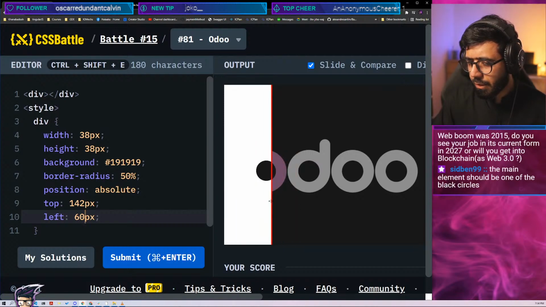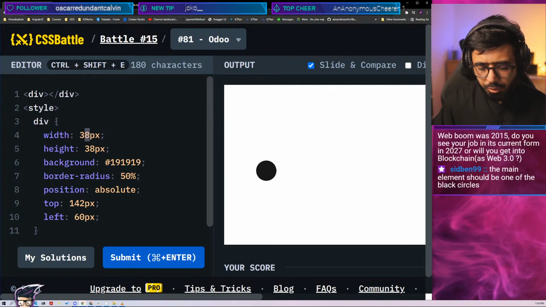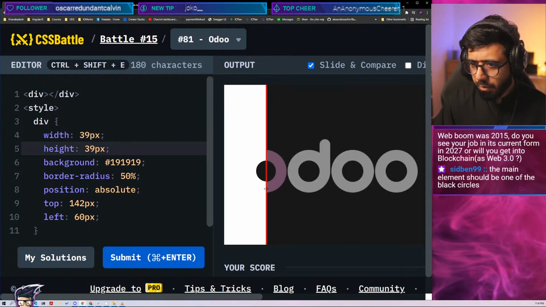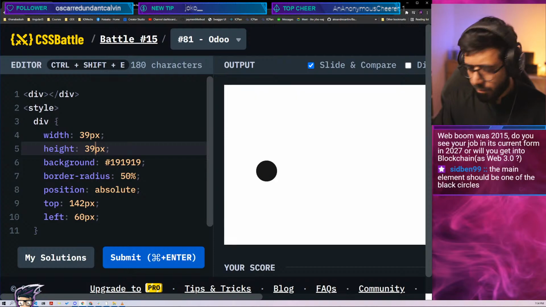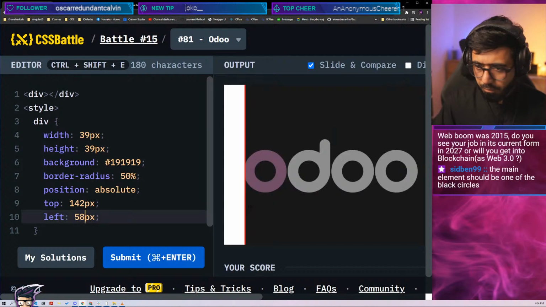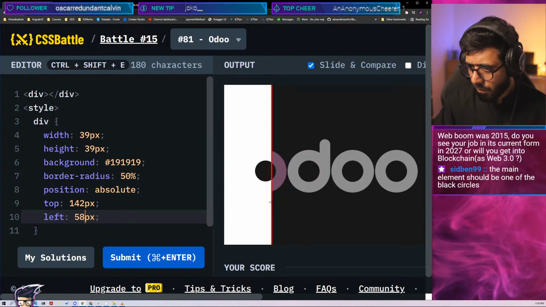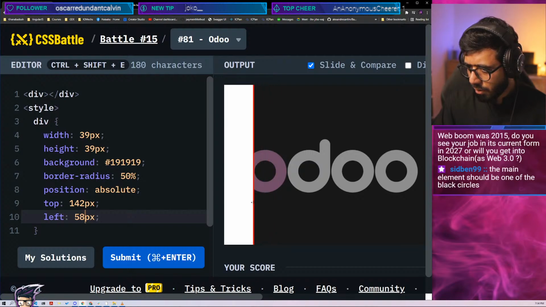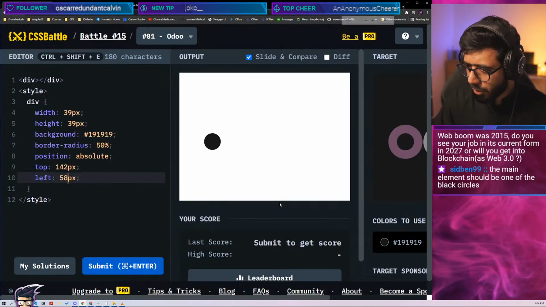No, there's a difference between the width and height. So it's probably 39. We gotta go to 58. Yeah, now I think it looks good. No, it doesn't. There is a slight difference. On the right side, it looks good. Yeah, I think it's probably good.